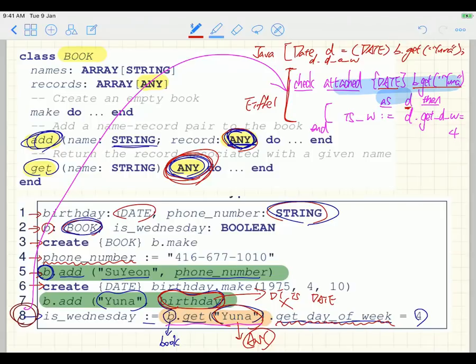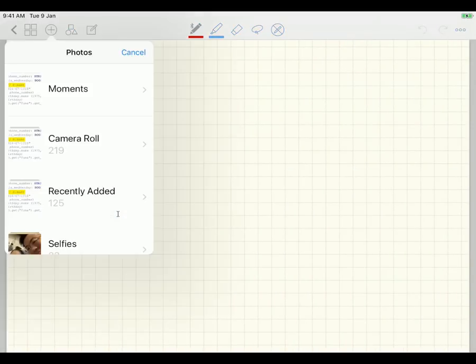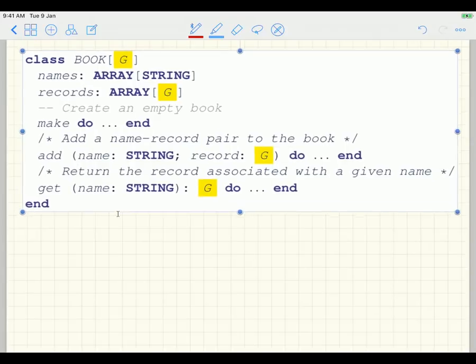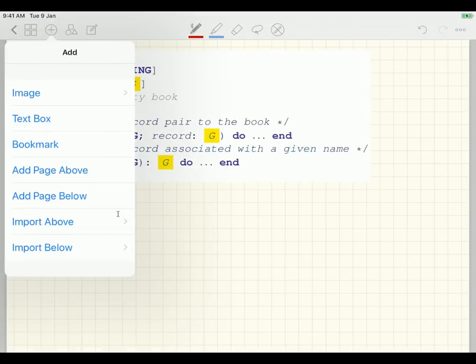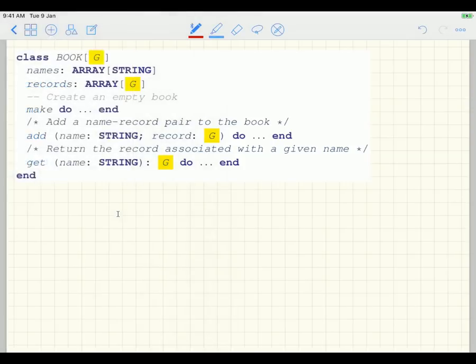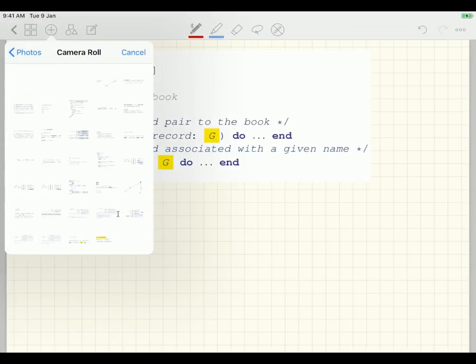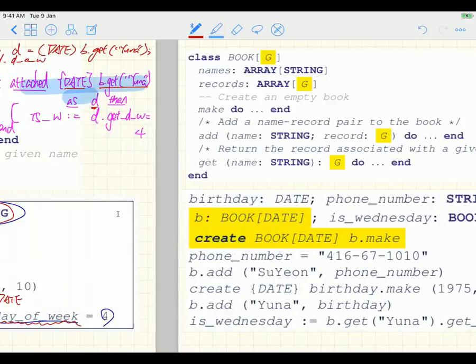Okay, so I'll just go on to the next part of the question. The way to fix it is, I'm going to add a new page over here, and then I can find it. Give me one moment. I think it's right here. Okay, so this is a solution. I will go over that with you in just a moment. I'll find the other one. Image, photo, camera roll.